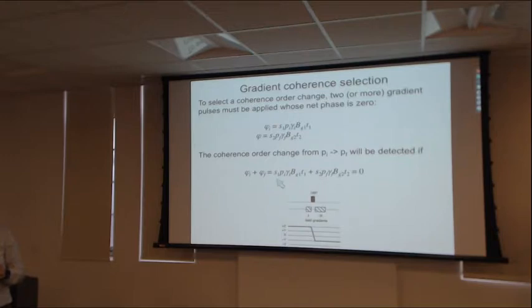And that says we can adjust, for example, we could pick out what coherence orders we want, p_I and p_F. We can make use of differences in gamma. We transfer magnetization between, say, hydrogen and nitrogen. We can change the strengths of the gradients, or we can change the length of the gradients. We can manipulate anything we want as long as the sum is 0. S here, by the way, is a shape factor. So all we really care about is the integrated area of the gradient pulse.